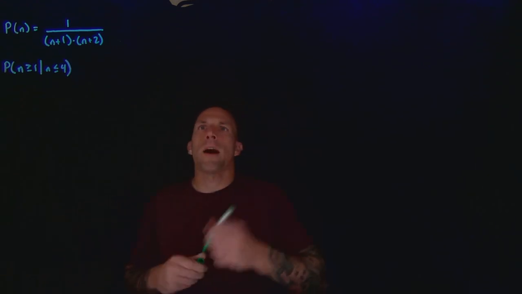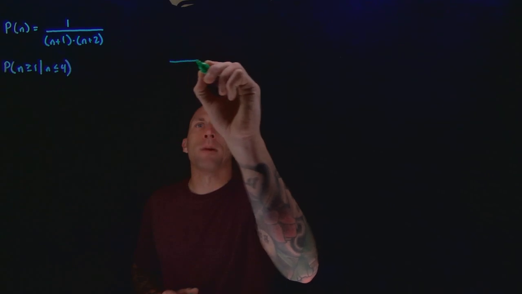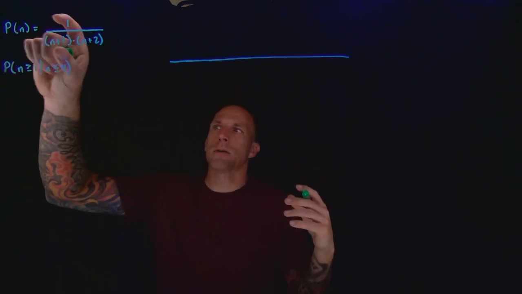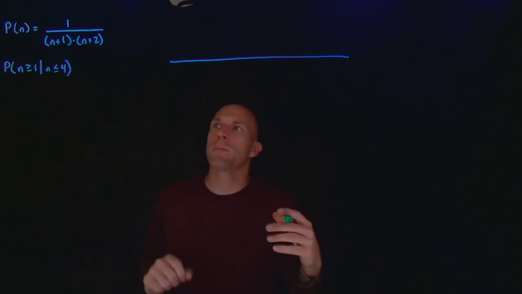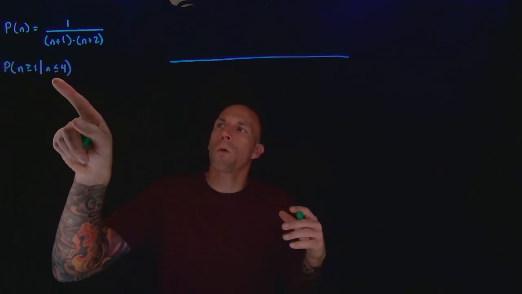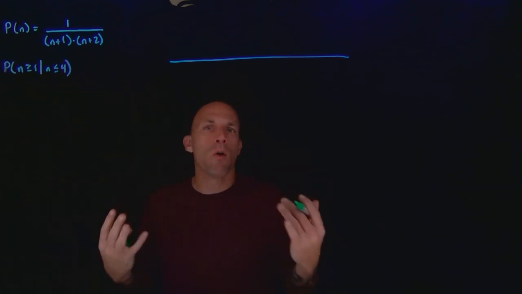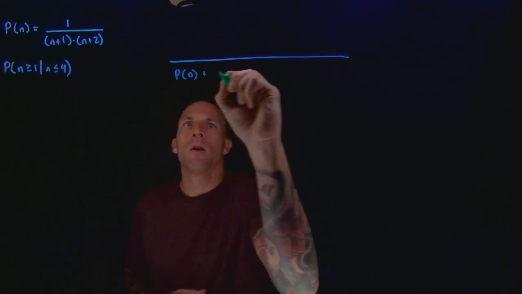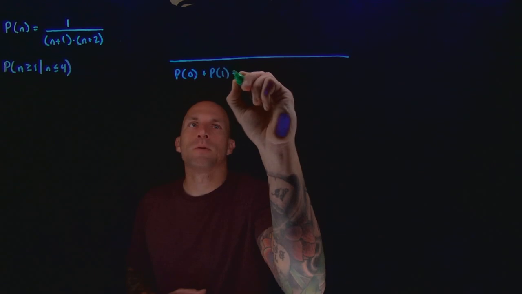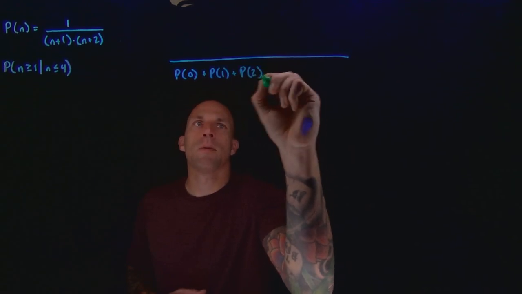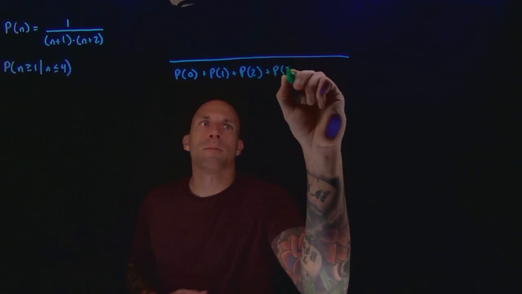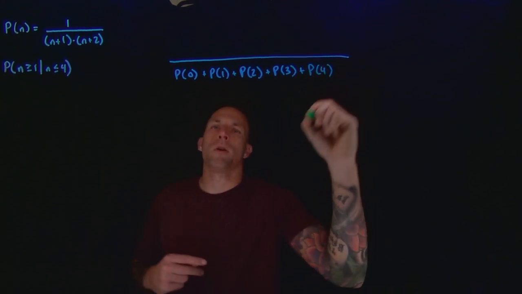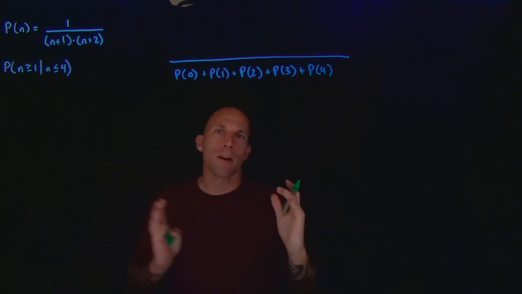So I'm going to write out the fraction here, starting with the denominator, and then we'll come back and fill it in based on what we can create here. We're given the conditional statement that there were no more than 4 claims. So in our denominator, we're going to have the probability of 0 claims, plus the probability of 1 claim, plus the probability of 2 claims, plus the probability of 3 claims, plus the probability of 4 claims. That's what we're limiting our sample space to.